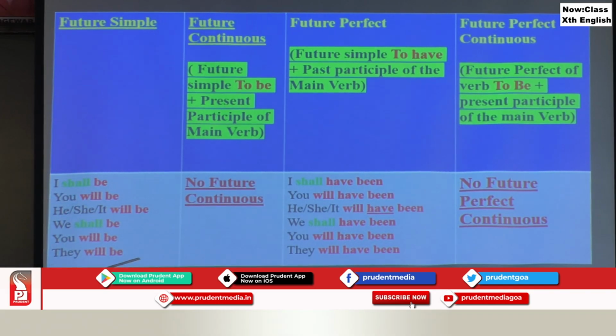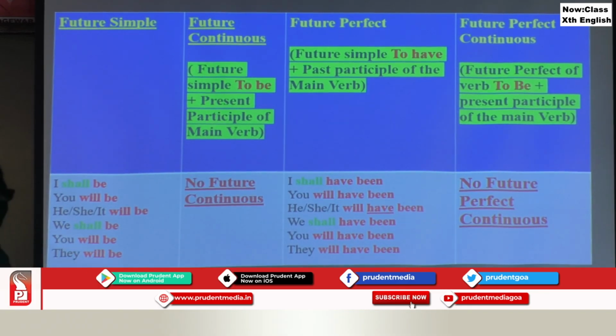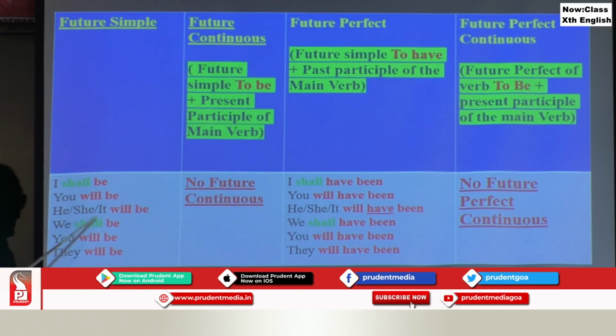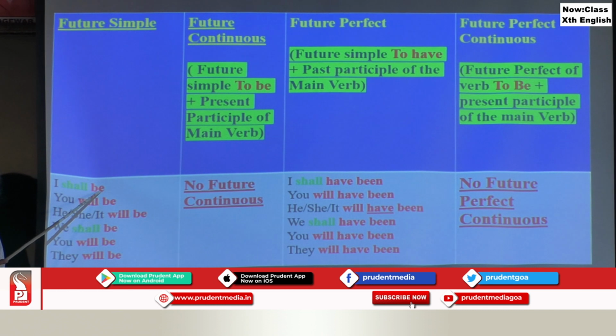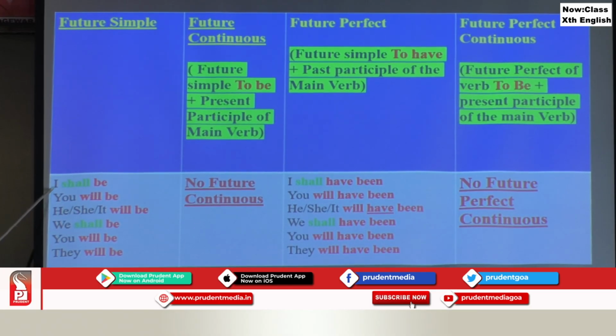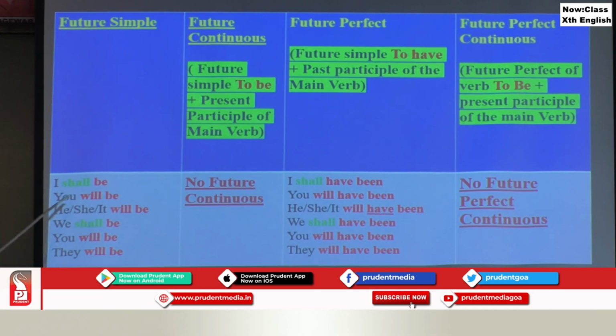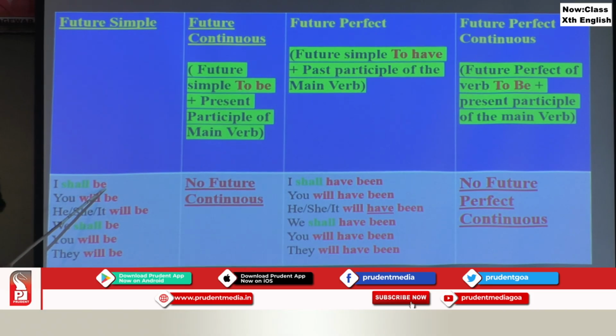But in the case of future simple of any verb, future simple is made using a helping verb plus the infinitive form of the verb. How is future simple made? Helping verb plus the infinitive form of the verb. This is infinitive form, be. As we are conjugating verb to be. So, now you will be wondering why for first person singular and plural I have put shall. We usually use shall because will is also used as obligation and therefore we use shall. I shall be, you will be, he, she, it will be, we shall be, you will be, they will be.